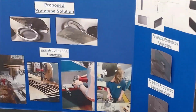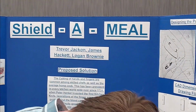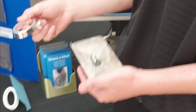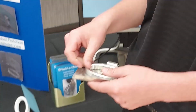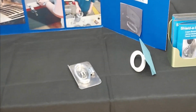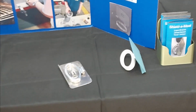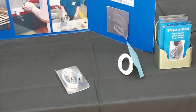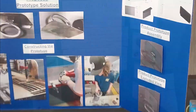Another big thing about our part is it comes in two pieces, mainly for washing in a dishwasher. So it's washing machine friendly? It's washing machine friendly. Also, you can store it easily like that. In one piece, it would be a big bulky piece to store. So you can throw it in with your knives, right? Yeah. Okay, guys, thank you for sharing.